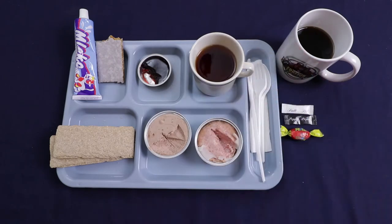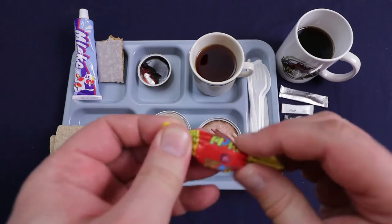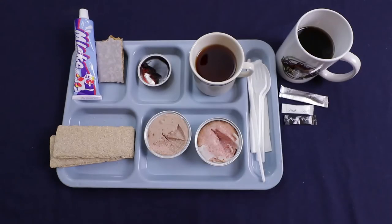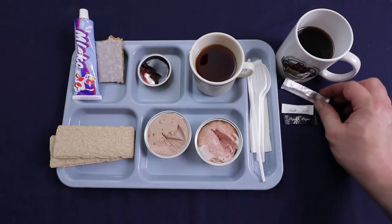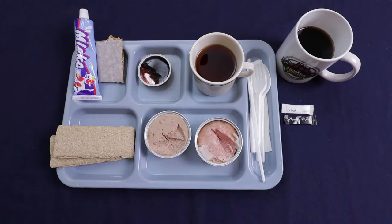Other than that, you've got your standard piece of spearmint gum. I'm going to try out this vitamin C candy. Looks like you have had these many times before. And yeah, definitely loaded with vitamin C. Unfortunately, they have a little bit of a cough drop taste to it. I'll still try the gum though. Yeah, it seems like a nice spearmint gum. Not overly sweet, good flavor. Not overly minty like a lot of gums are.